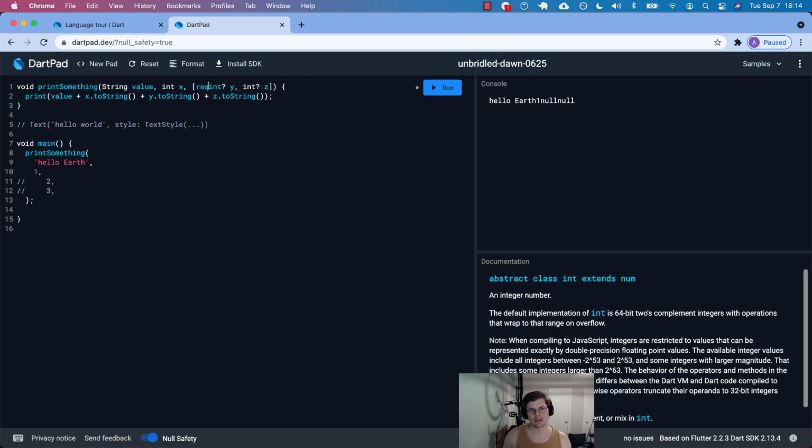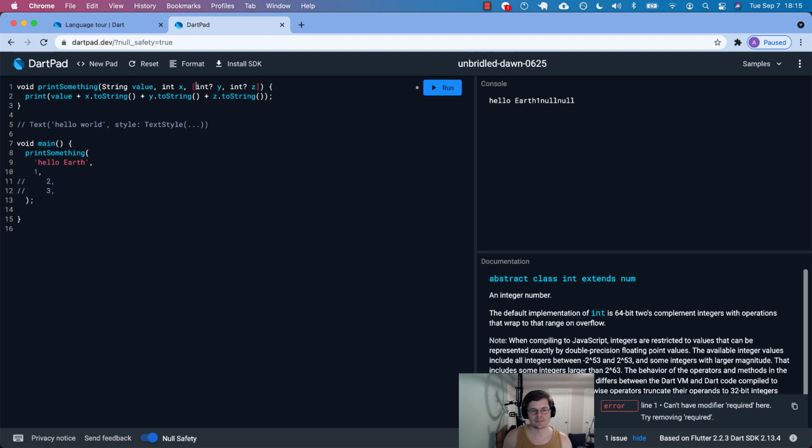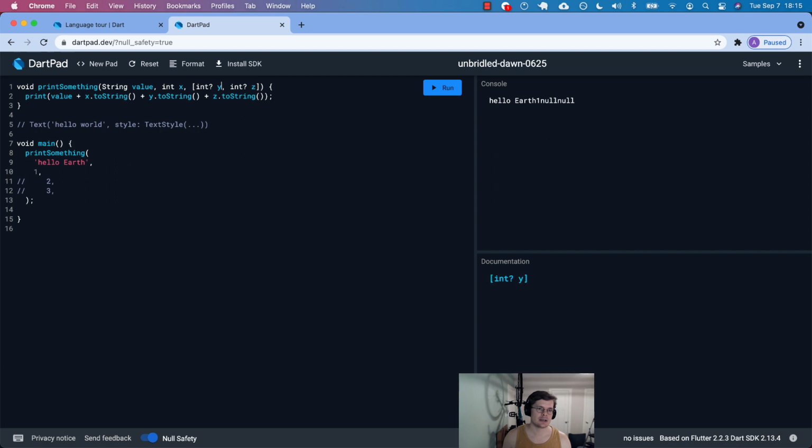You'll notice there's no concept of a required keyword here, because by definition the square brackets make this optional. So don't make that mistake. If we wanted to provide default values here, we can do that. Now we have 23 and 42 as default values. We've invoked our method without providing values, so it should use those default values, and it does.